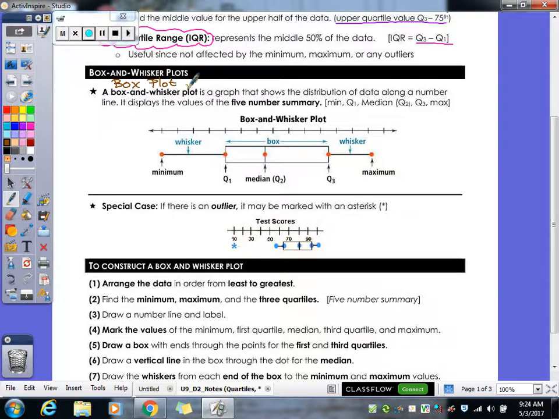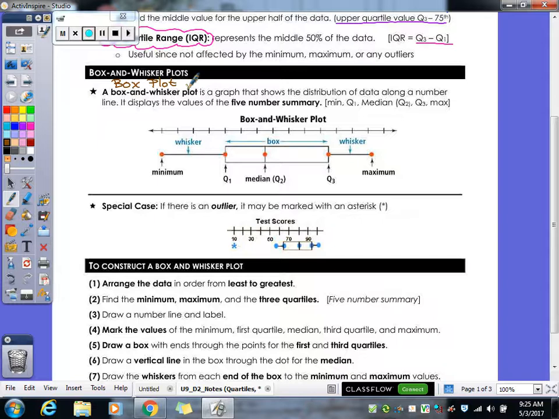So this is an example of a box plot here. So there is a number line. So we got this number line right up here. Your box plot can never be touching your number line. It either needs to be below it or it can be above it. It can never be on the number line. Do not ask me why they're so picky, they just are.